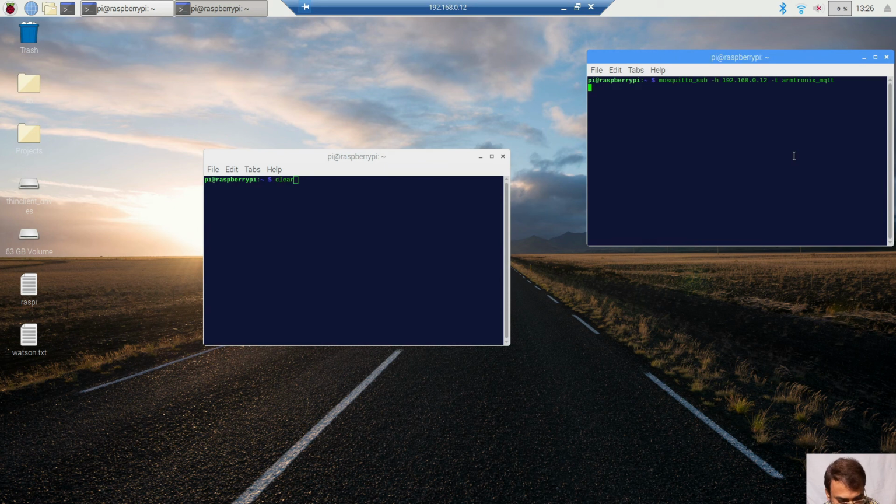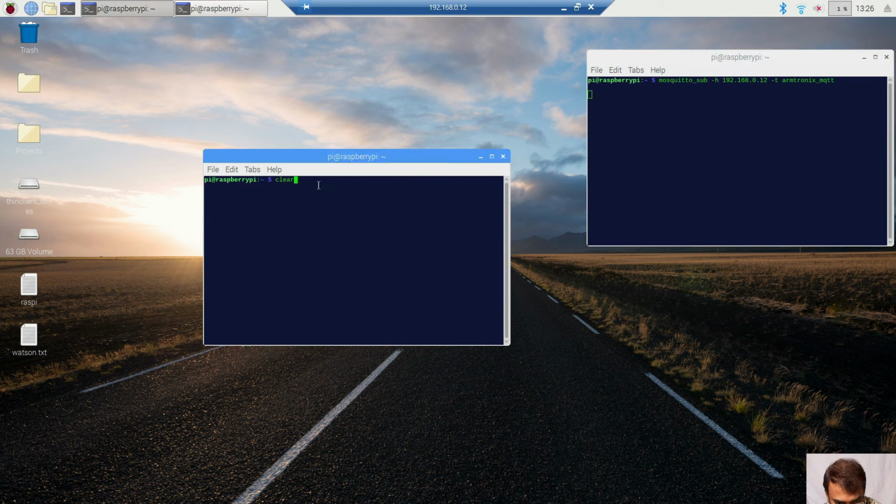Now another client will publish data to the MQTT broker, that is my Raspberry Pi, whose IP address is 192.168.0.12. Now I'll click this.